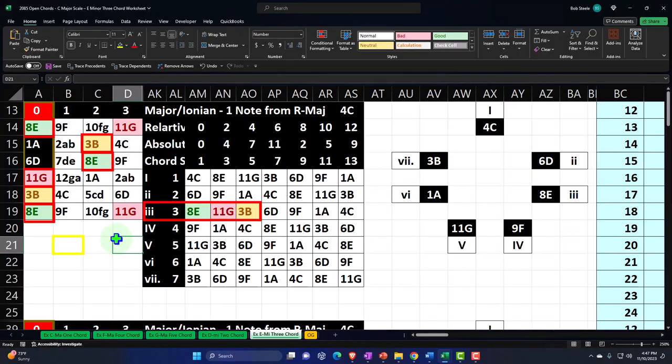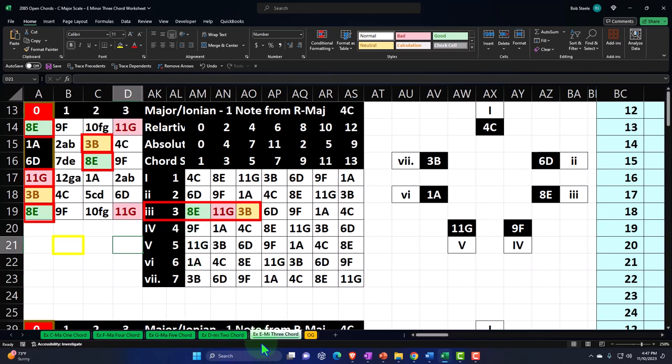Here we are in Excel. If you don't have access to this workbook, that's okay because we basically built this from a blank worksheet, but we started in a prior presentation. So if you want to build this from a blank worksheet, you may want to begin back there. However, you don't necessarily need access to this workbook if looking at this from a music theory standpoint, because we will simply use it as a tool to map out the fretboard, give us the scale and chords that we're focused in on.